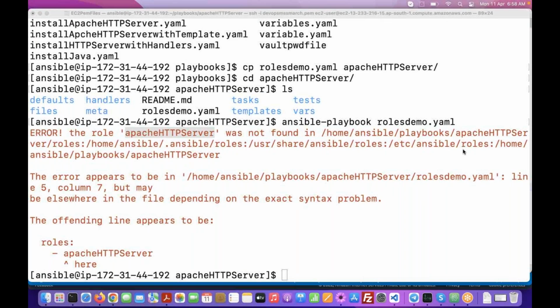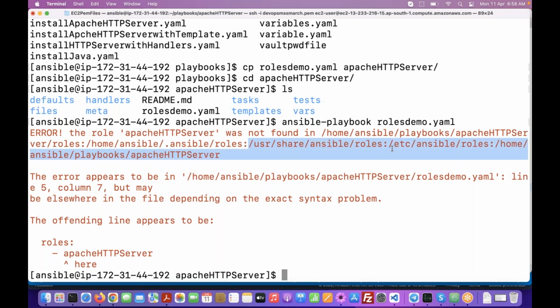You can create this role inside this directory, or inside this directory, or inside this directory, and from anywhere you can access it when you create a role in one of those directories.